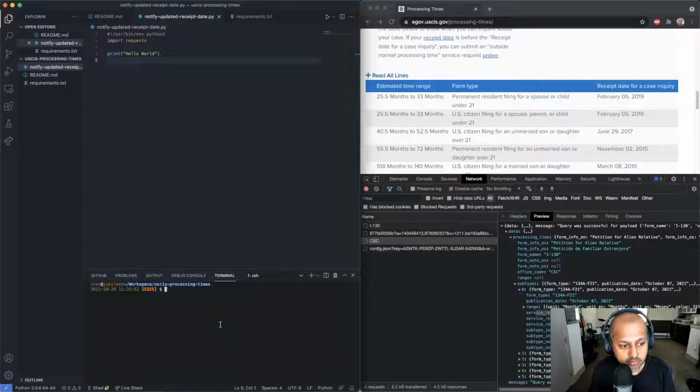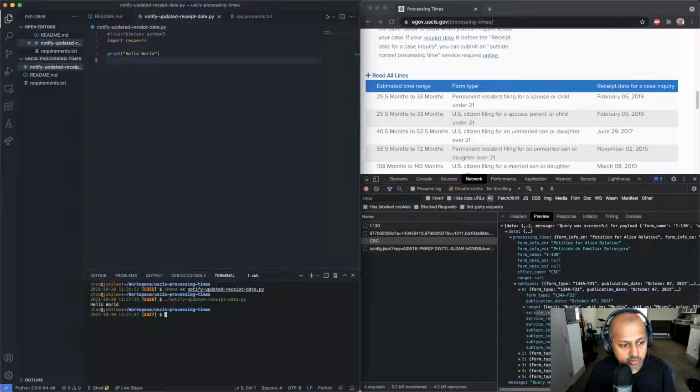So right now, I think it's going to work because we're using my default Python interpreter, which has requests installed. But we can double check that that's true. First thing to do is make our script executable. So that's chmod plus x, the file. And now we're able to run the file. And there it says hello world.